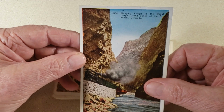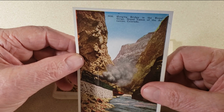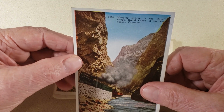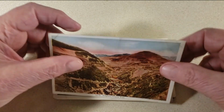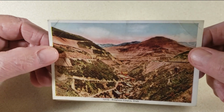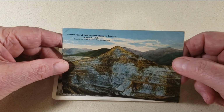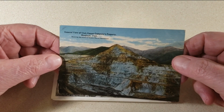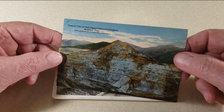Hanging Bridge, Royal Gorge in Grand Canyon of the Arkansas in Colorado. Bingham Canyon, Utah. General view of the Utah Copper Company's property in Bingham, Utah. So a copper mine.